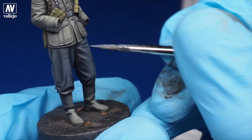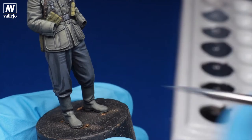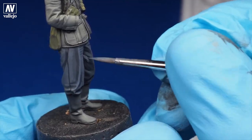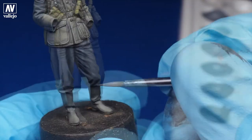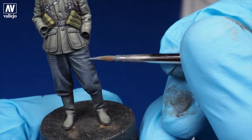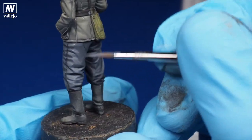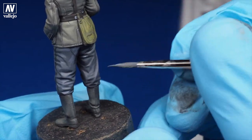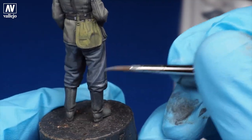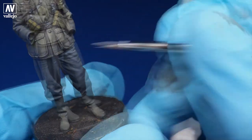I apply the first highlight in the most exposed areas and the upper areas of each fold. The second highlight goes in the extreme highlight zones of each fold and volume. I also use it for the highlight outlining on the seams.